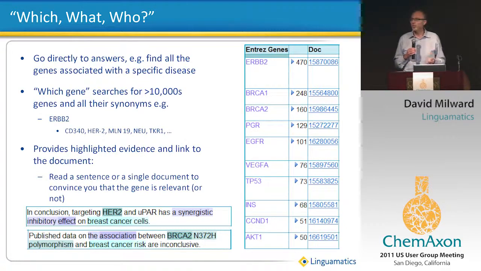And we may only need to read a couple of sentences to actually find the association between the gene and the disease. So we can check individual sentences such as these, see whether those sentences give us enough evidence or not, to then move on to the next gene. So that's much more efficient than reading the 470 documents for the first of the genes in the list, for example.